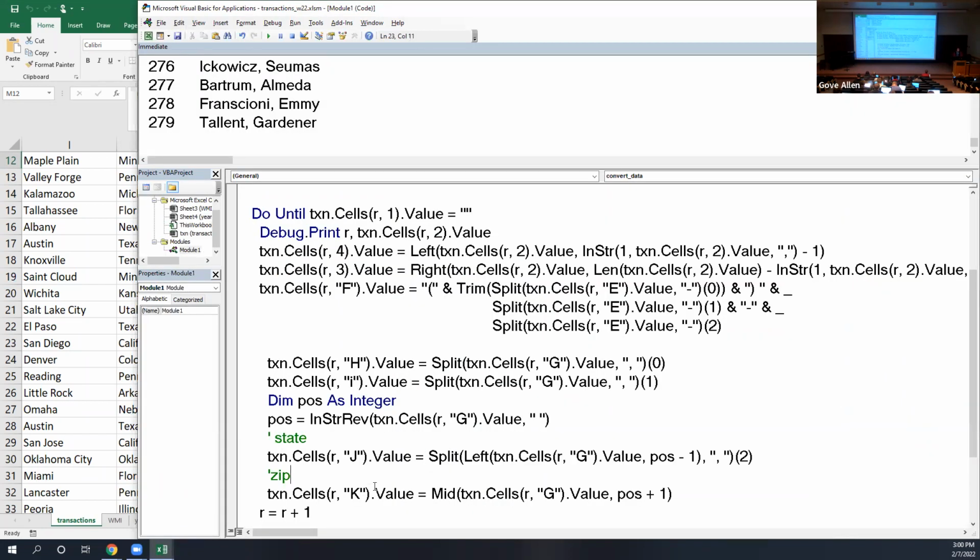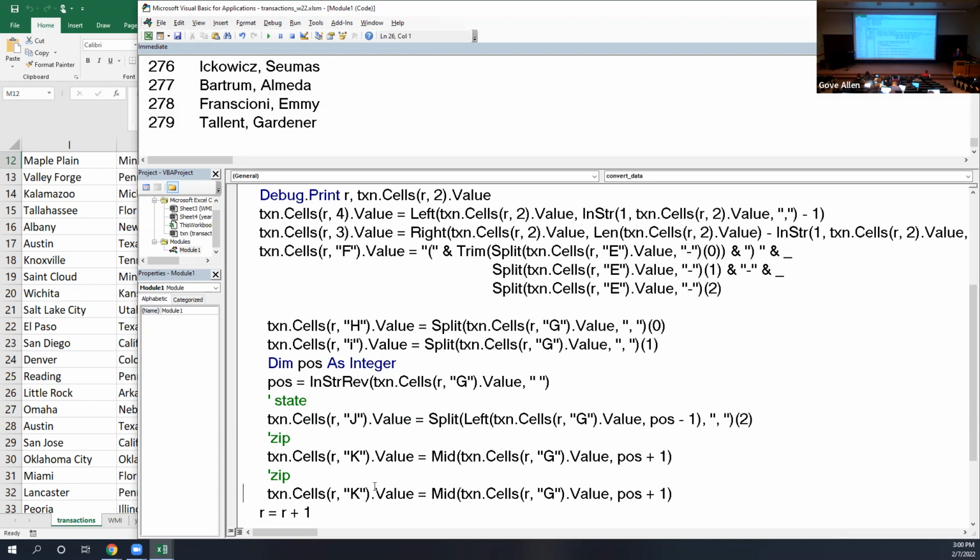Okay, so let's go ahead and do email. So this is N. I'm putting the value in N, and it's going to be coming out of just trim M. Okay, this looks pretty good, right?